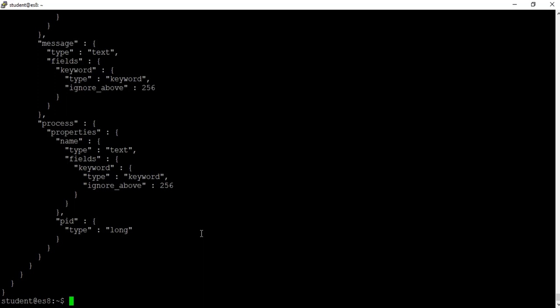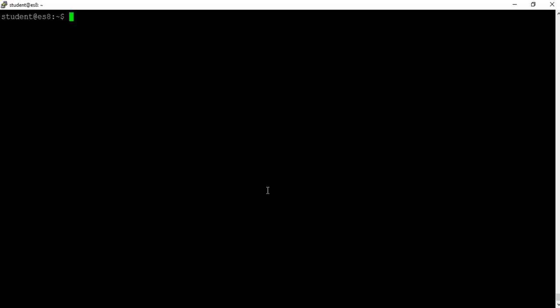Elasticsearch holds the mapping information of every index in its cluster state. The cluster state includes information such as index mappings, the node details, etc. Now we can retrieve the current cluster state in our example by using the cluster state API, like so. Let's type this in. curl -X GET, quote, http://127.0.0.1:9200/_cluster/state with ?pretty=true. And we're going to dump this out to a file called es-cluster-state.json because it's big. Let's go ahead and run that.